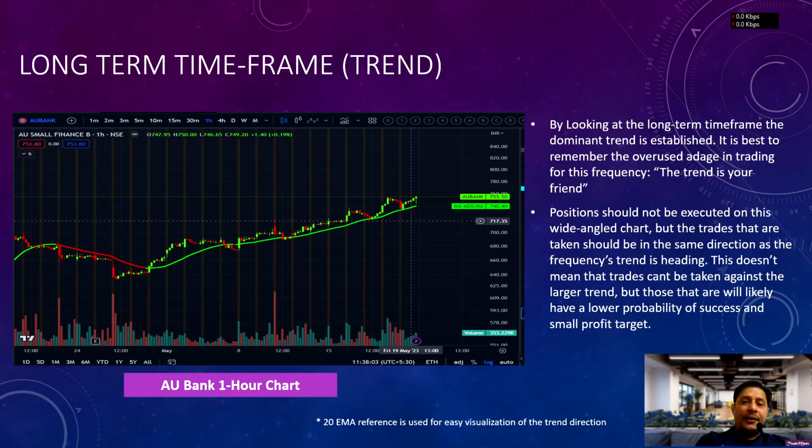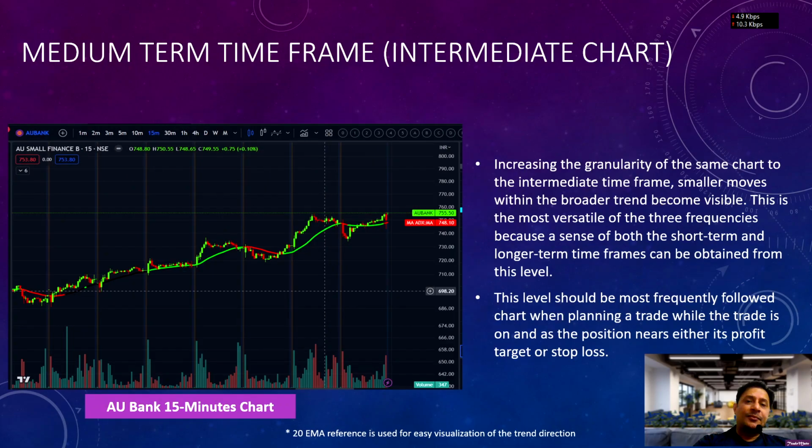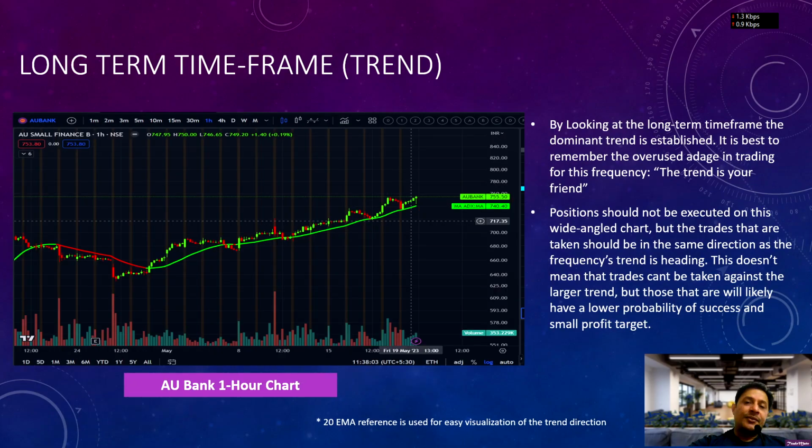Now, let's assume that I'm looking at AU Bank on a 15-minute chart. Looking at the 15-minute chart, I'm not very sure because it's been in some consolidation: it's getting an uptrend, then again there is a sell-off, then again there is an uptrend, right? So if I have to trade AU Bank, by looking at this particular trend chart, I get a clear understanding that it's in an uptrend. If I have to avoid the big losses, I'll only look for buying positions within AU Bank.